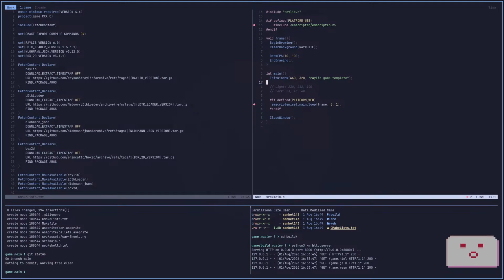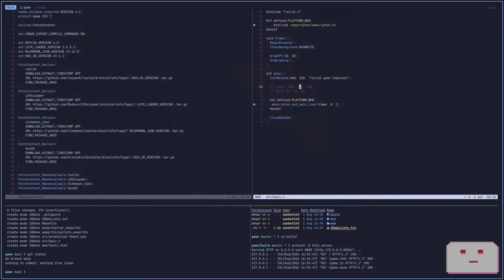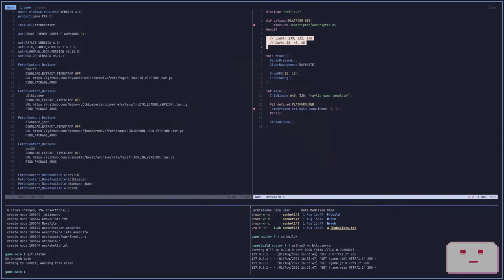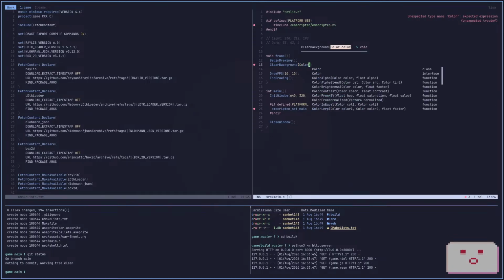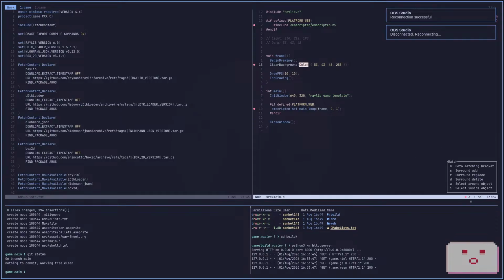Yeah, so now first thing is to import this car and show it here. We will need this, not right now, but eventually, because we'll be setting the background. Okay, let's do that first then. So color. Okay, I'm supposed to add this.